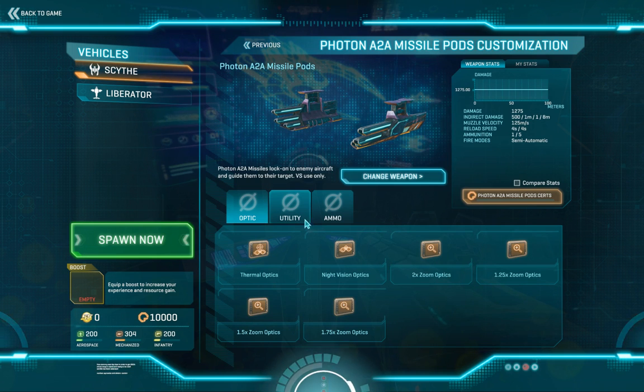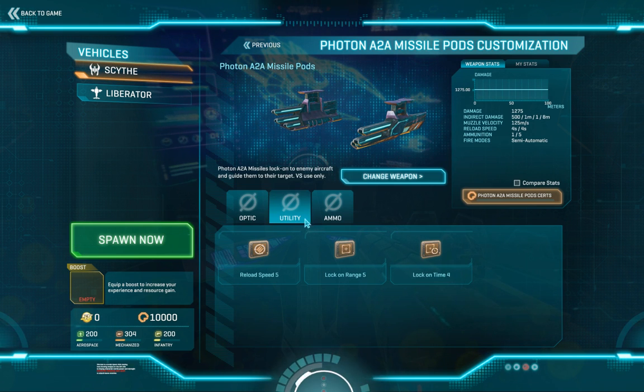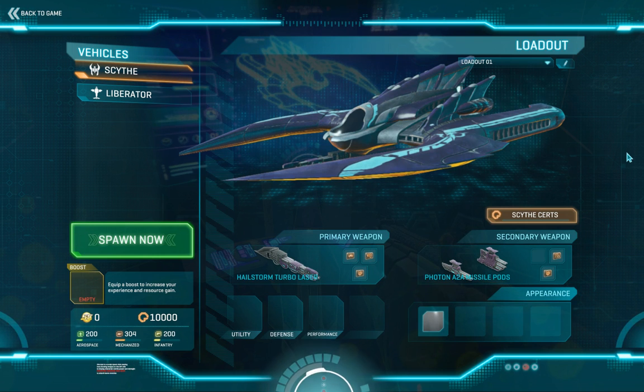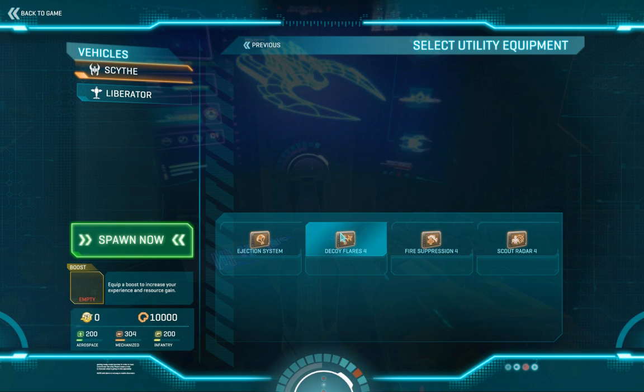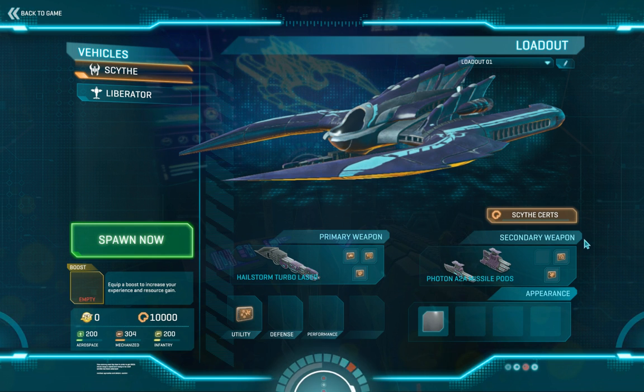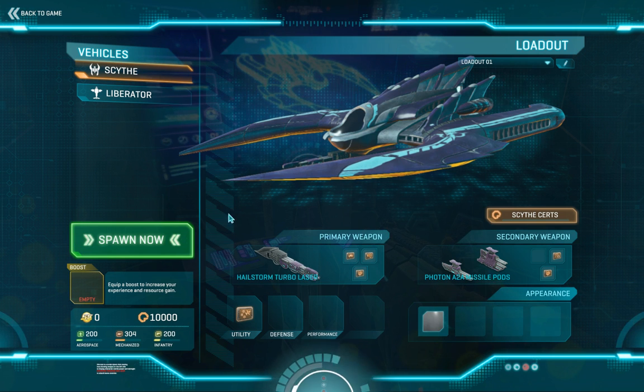I don't have any zoom optic on them, because you don't need one. I then have lock-on time maxed out, and maxed ammo. This allows me to successfully DPS a Liberator very quickly. For utility slot, I use decoy flares. Because I don't have the external afterburner when I'm lib hunting, I need the flares in order to get rid of lock-ons. And because Liberators are normally under bases that are being attacked by friendly forces, I do normally run into areas where lock-ons are abundant.